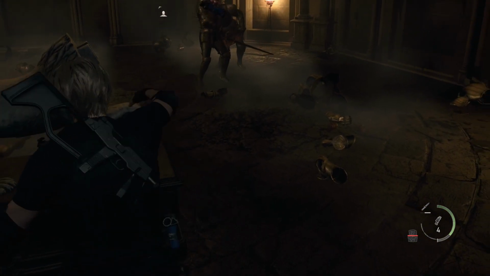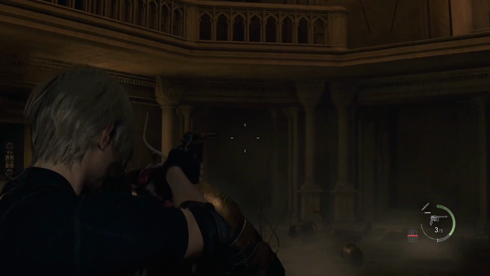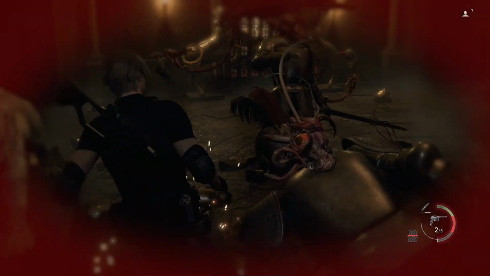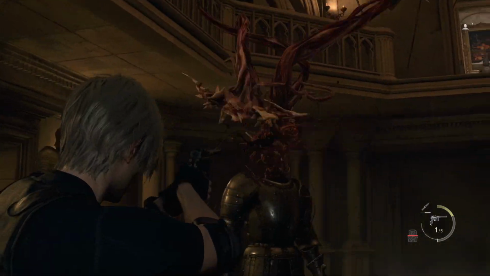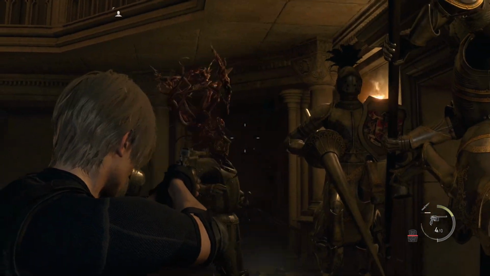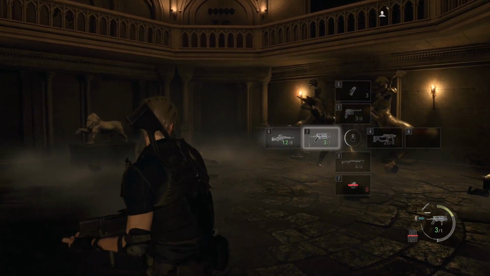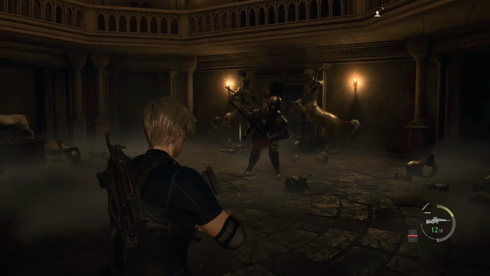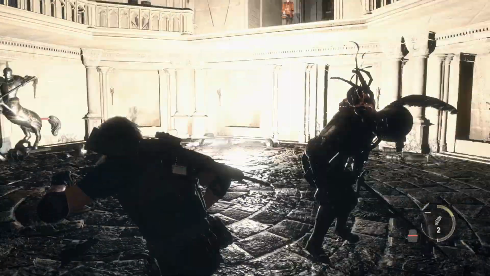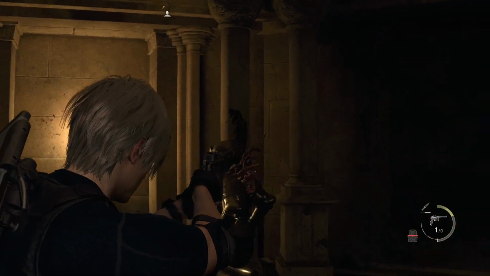What happens if I throw a flashbang? Does it one-shot them? No, I guess the armor's protecting them. No! Alright, last one. It's on the back though, unfortunately. Here we go.